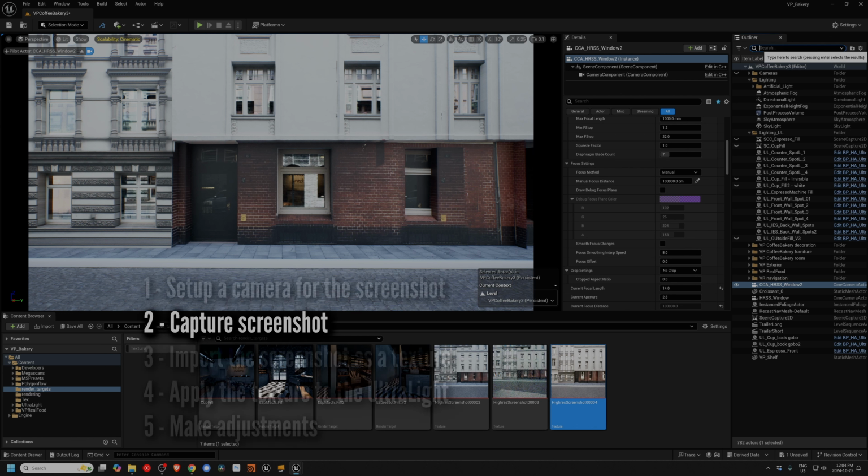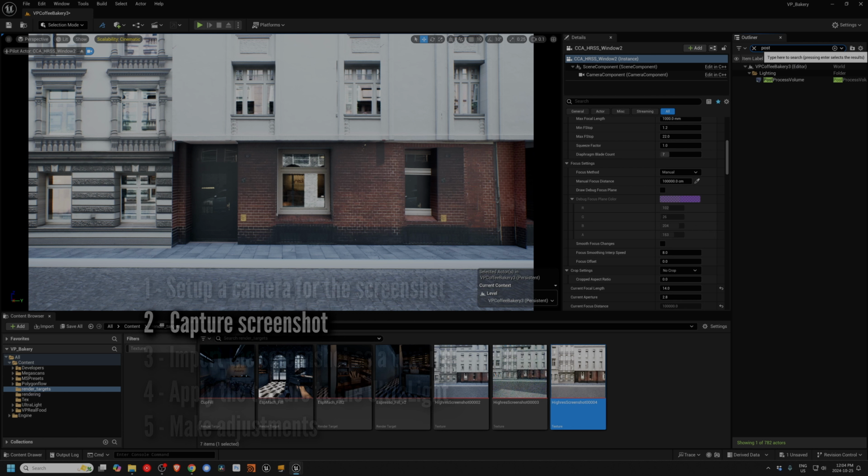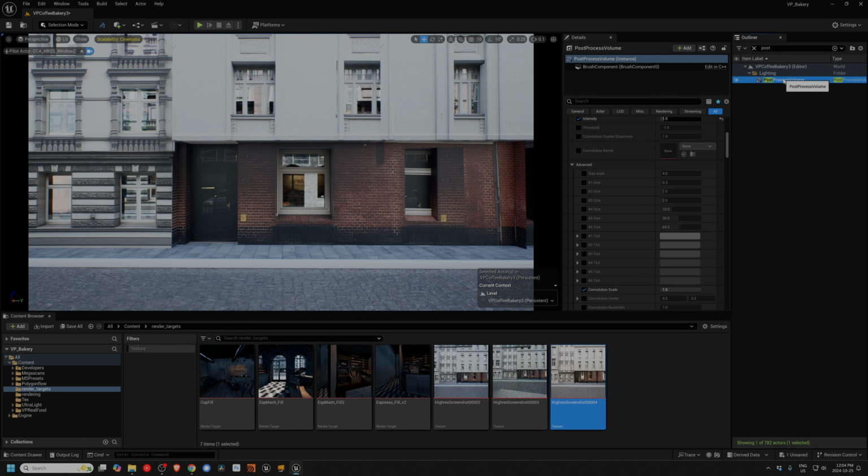There's a couple of little things, a couple of gotchas we have to be aware of. One is that the post-process volume is having an effect on this scene, and it's set up now to cool off using the white balance a little bit, cool the scene off. If we render the high-res screenshot with this active, and then bring this high-res screenshot back in as a texture, the high-res screenshot will have the post-process effects baked in, and then will be under those effects again, so it'll end up doubly affected, so it will look really cool.